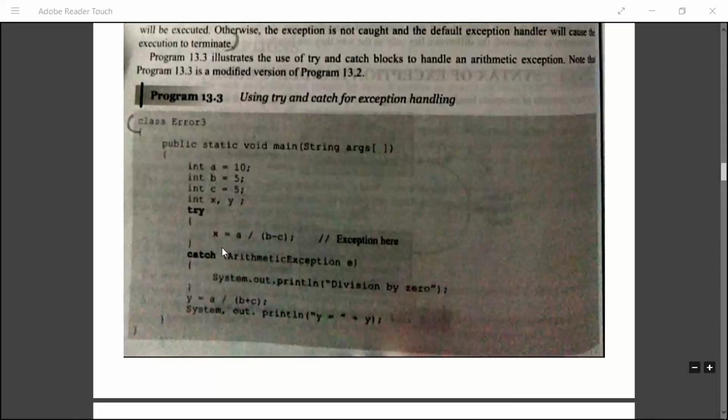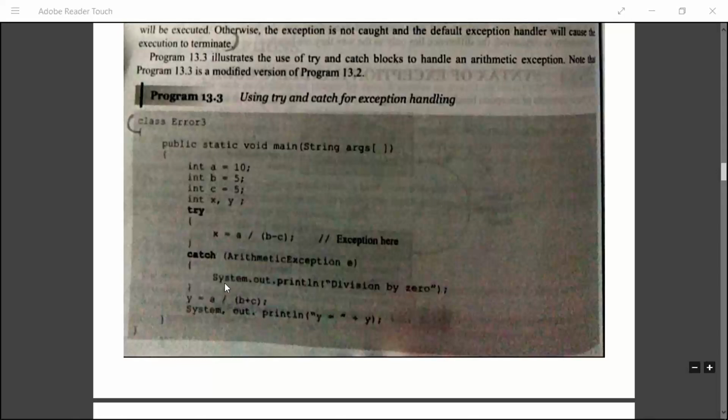In the general sense, these types of statements will cause an arithmetic exception. So you have declared the type of exception as ArithmeticException and you are passing an object which is generated from this try block.